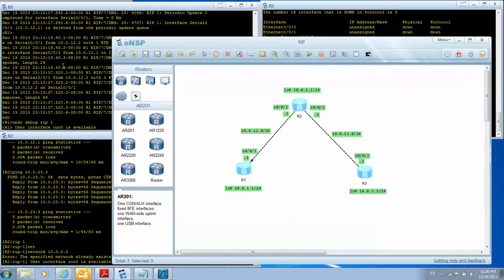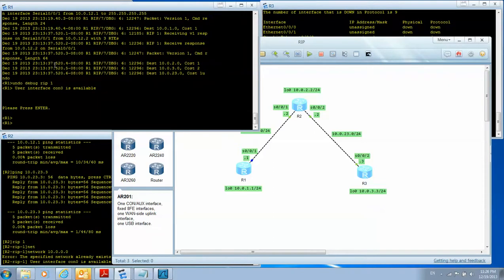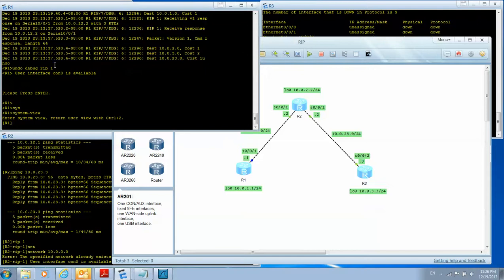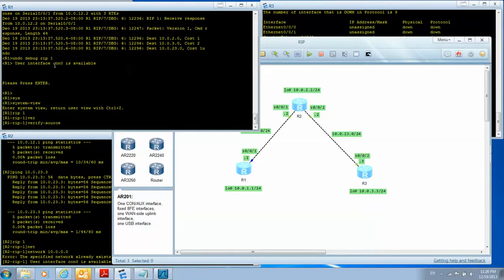RIP has a version 2, and version 2 has a lot of advantages over RIP version 1. Let's start to configure version 2. So RIP, version 2.